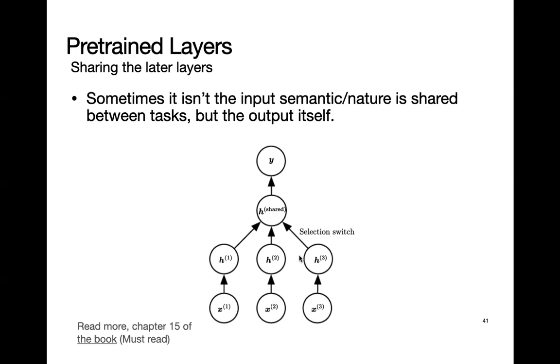But what you want is one global model to do the final job. So instead you have one shared layer that will connect all the outputs of the individual tasks to produce your final output. So in this case, what you notice is that it is not the tasks that are sharing the input layer or the input domain, but they're sharing the output domain, okay? So H1, H2, H3, those are models or layers that can be used individually, but then you combine all of them.